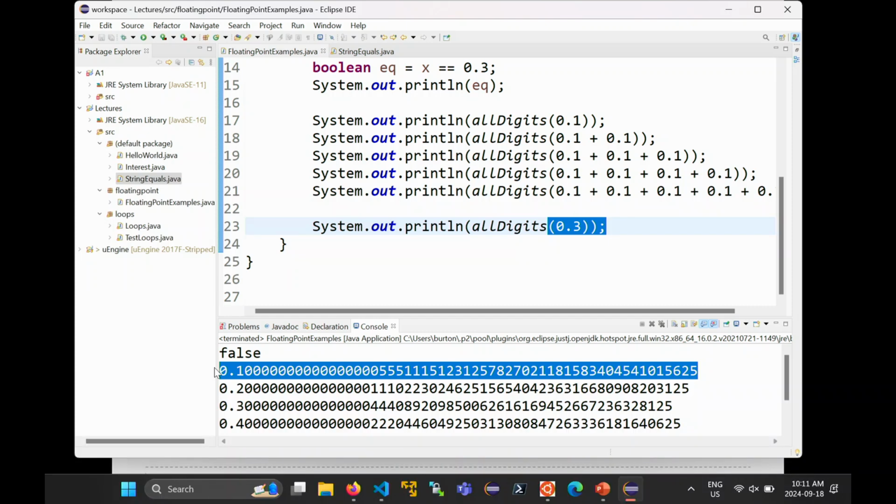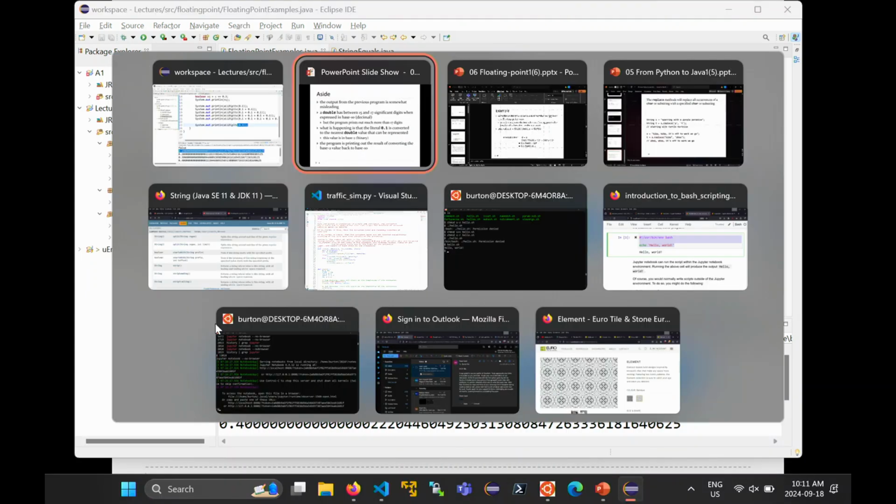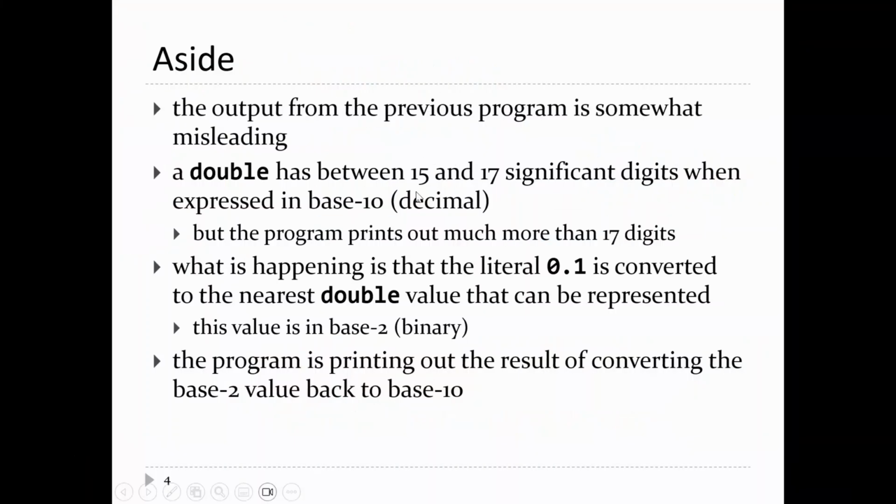On any computer running Java, if you were to write down a floating point number in base 10, you can only actually write somewhere between 15 and 17 digits before the number doesn't change anymore, regardless of the extra digits that you add. In other words, you only really have 15 to 17 significant digits in a double value, in base 10. Now that program printed out way more than 17 digits.